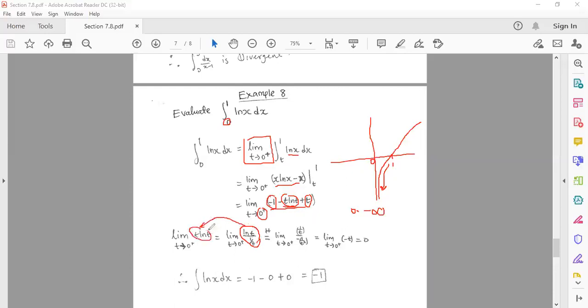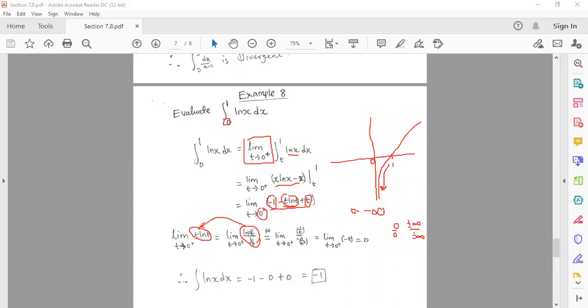And do you guys remember why we're rewriting in this form? Because we want to get it to either 0 over 0 or plus or minus infinity divided by plus or minus infinity. Once you can get it to any of these forms, then you're good to go, all right? In this case, if I put 0 there, I get infinity at the bottom, 1 over 0 is infinity. I end up with infinity over infinity, which is good. It means I can apply L'Hopital's rule.